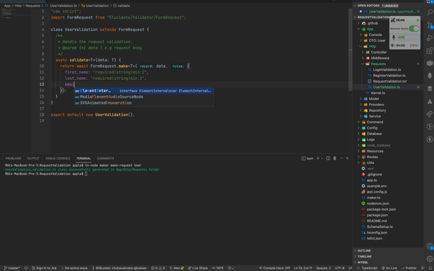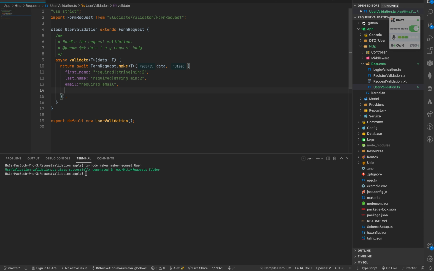The next is the user email. That's the email, which is required, and it should be of type email. Finally, we have the password.